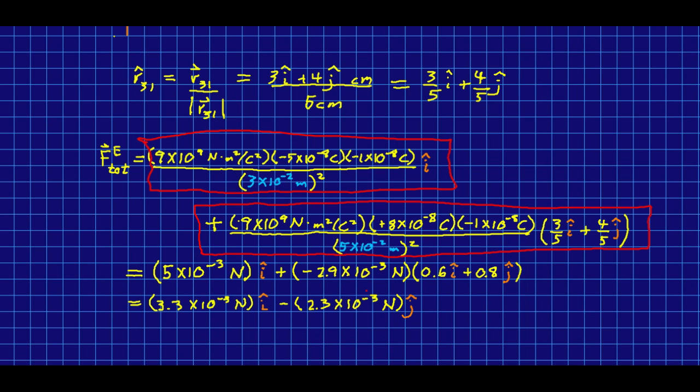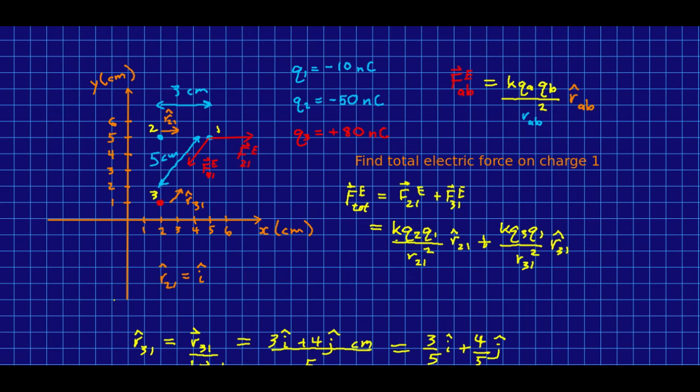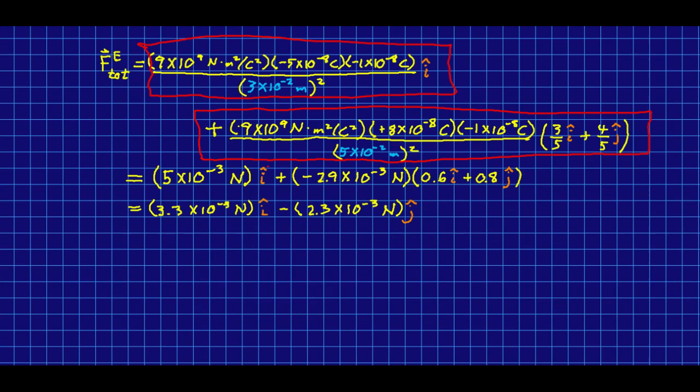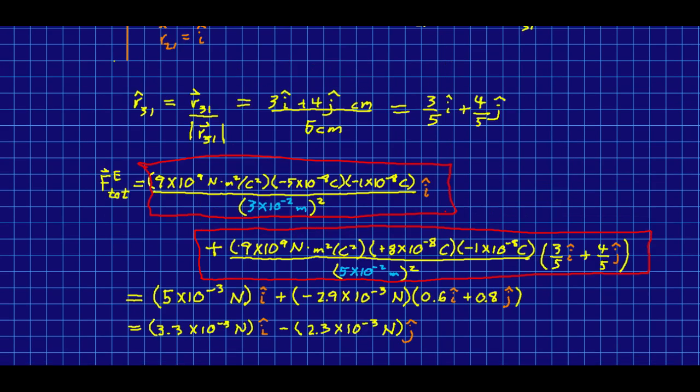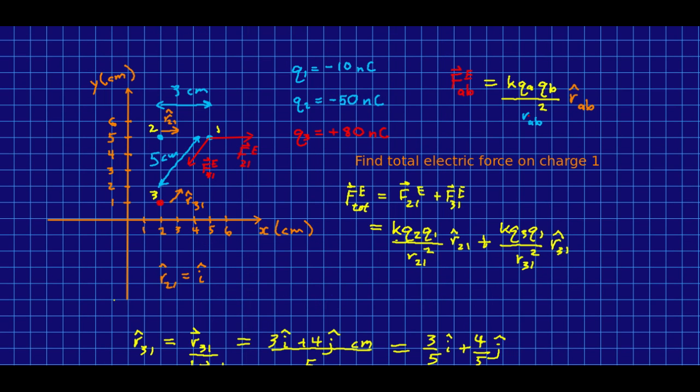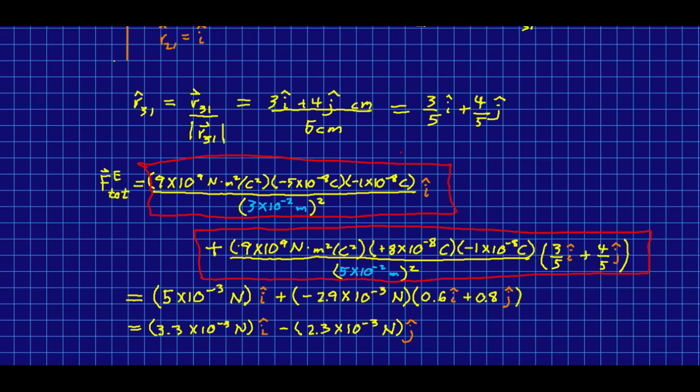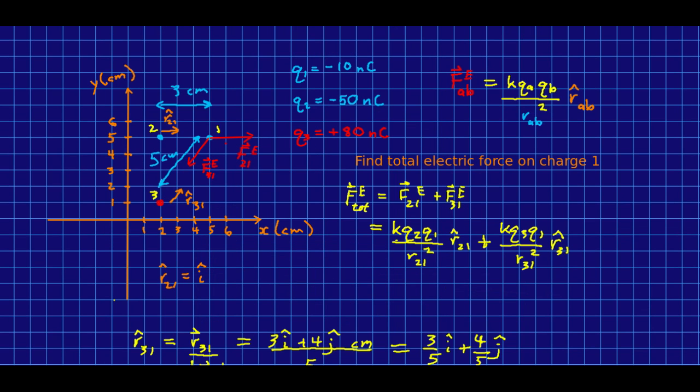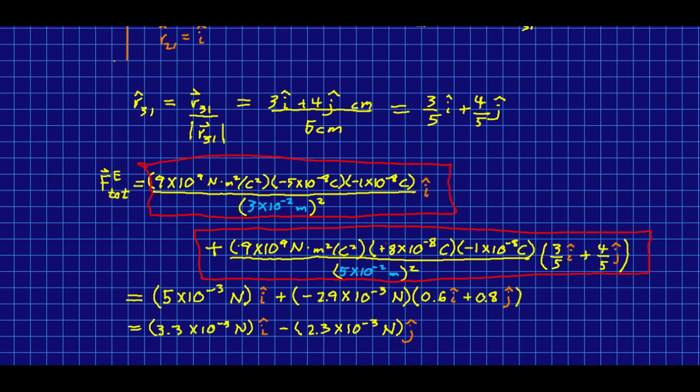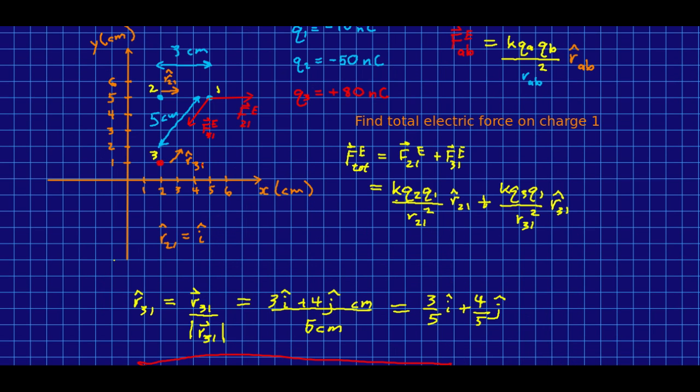It's good to check that we've got what we expected to make sure that we haven't made any sign errors. I said that we expected the outcome to be down and right or maybe down and left. And if you look we've got something down and to the right. So that's agreeing with our expectations. Notice how because of the way the positives and negatives in this expression work all the directions have been taken care of for us. This negative negative produced a positive and so this force due to charge 2 ended up to the right as it should be. And here we had a positive and a negative and so we ended up getting a force in the negative R31 hat direction which is the direction we've drawn.